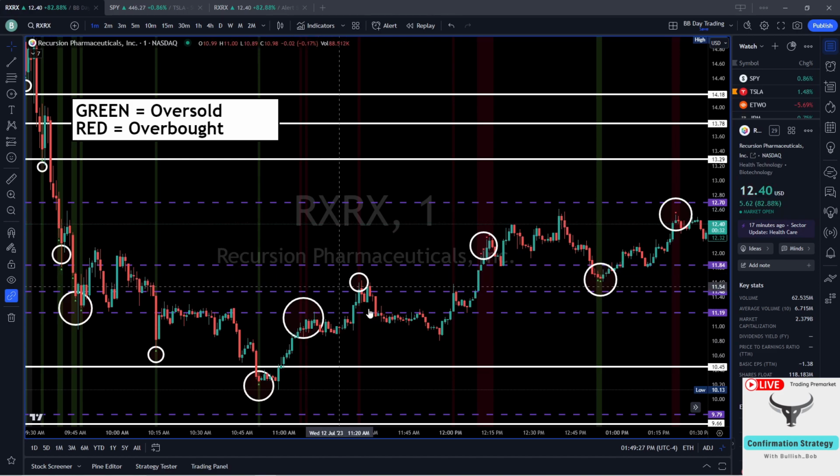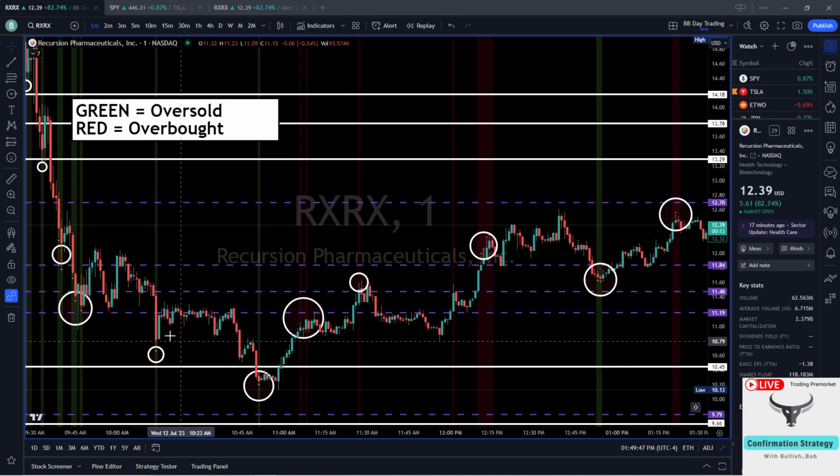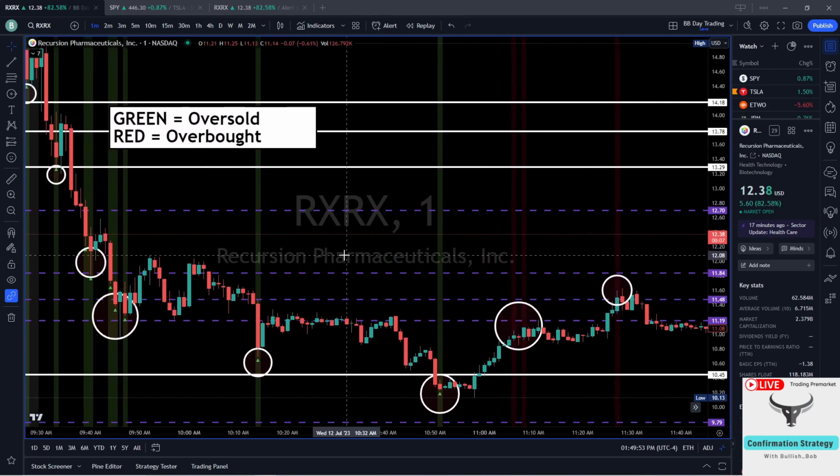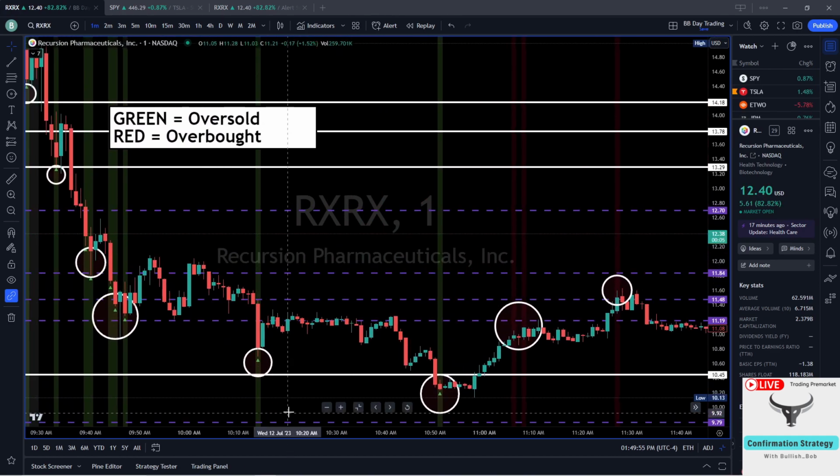But on RXRX, this is a higher float name, and we've got 118 million share float, so it's not perfect. We look for lower float names, under 150 million share float, but really preferably under 25 million share float is what I'm looking for. But we had RXRX gap up in the pre-market session. So of course we can look for just these bounce plays, right? Every time we see that the chart in the background is green, that's basically telling us that it is oversold, and that rubber band is stretched so far one way that it may bounce back the other way.